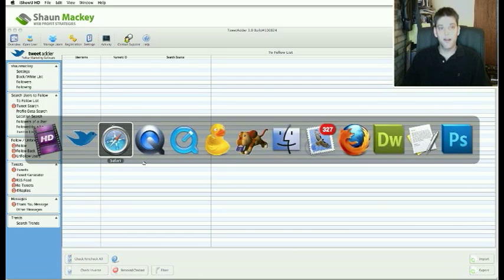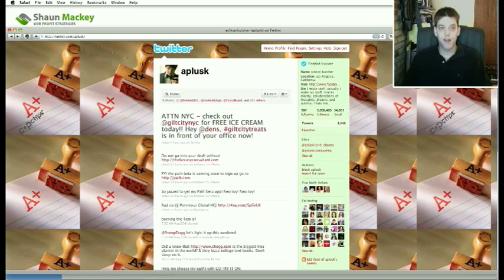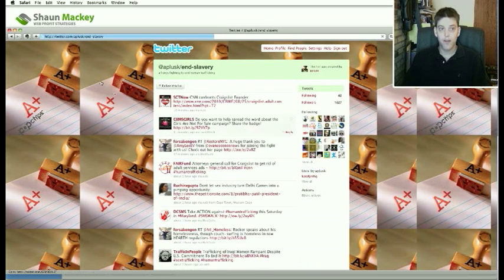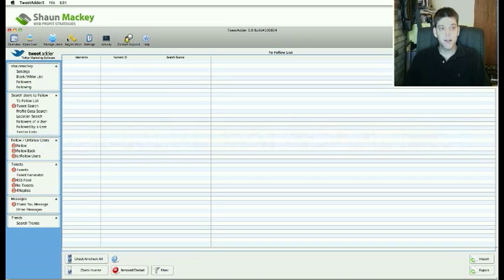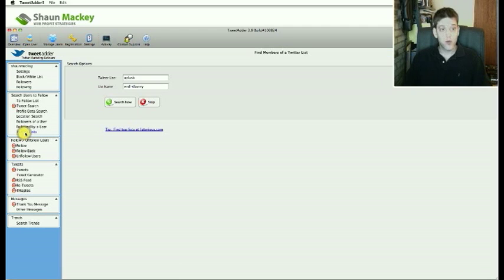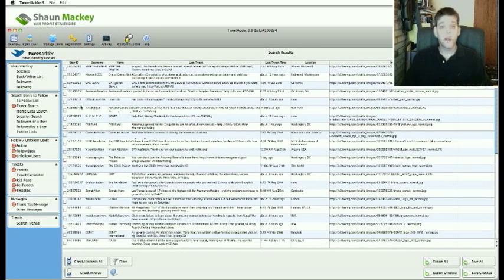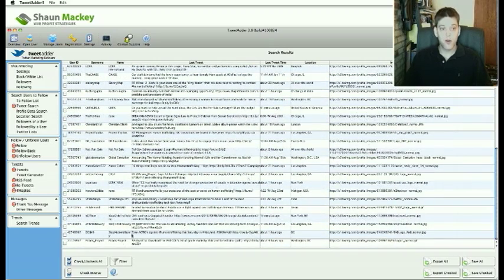Let me give you an example. If I go onto Twitter, and in this case it's just Ashton Kutcher's Twitter page, you'll notice over here on the right-hand side there are lists. We'll click on one of those lists, copy the list name, and remember that user's name. We'll go back into TweetAdder and select the Twitter lists button down here under search users to follow. Type in that Twitter username and the list name and hit search. You'll see in real time it extracts that information from every user on that list and brings back their name, their latest tweet, and their location. Very robust, quick way to do all that.